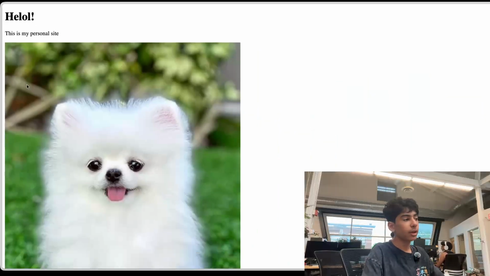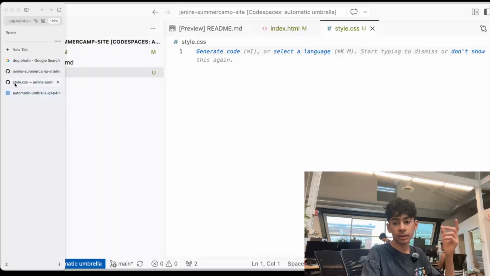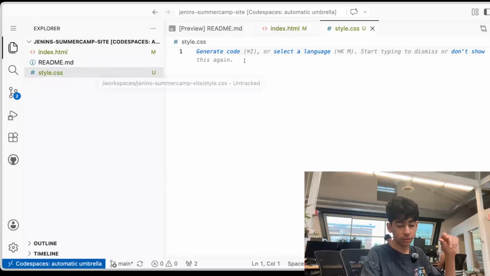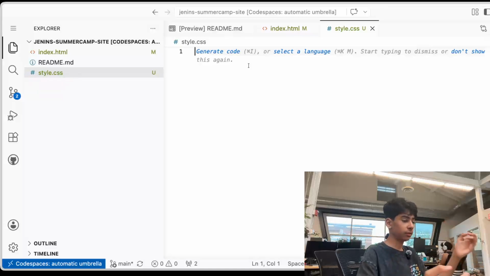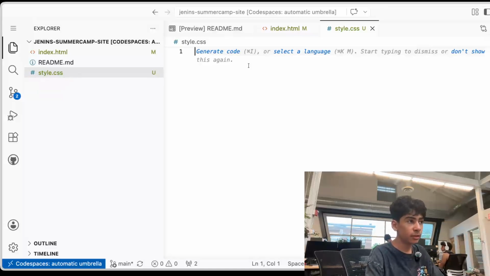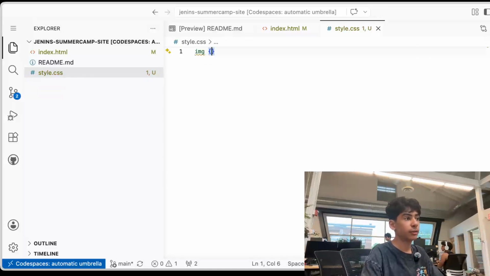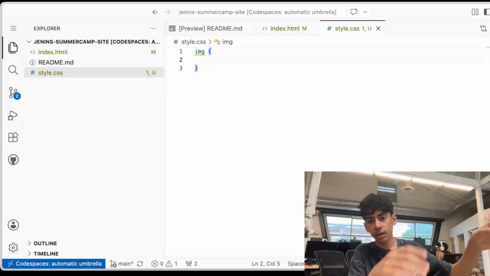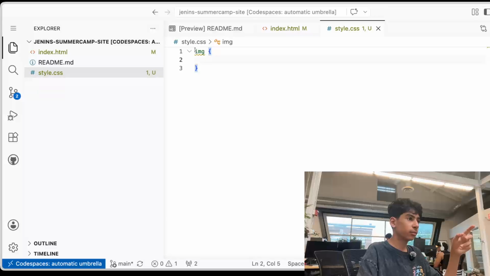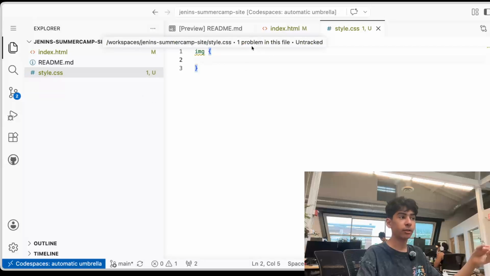So what we can do is adjust the size of the image by having a set size. Everything works in rules in CSS. So the way it would work would be, this is the rule for an image, img, and you have your squiggly brackets like that. Then you can set rules inside this bracket, and it will have all the rules for images. Anytime you have an image in a file that calls this CSS file, it'll follow these rules.